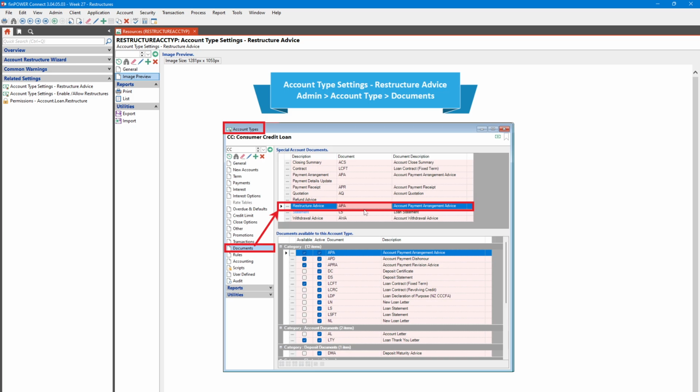As mentioned earlier, we do need to reiterate that this is a sample document only, and it is the responsibility of the lender to ensure the document is fit for purpose, including meeting any relevant legislative requirements, particularly surrounding disclosure. More information can be found relating to these requirements by researching the CCCFA in New Zealand or the NCCPA in Australia.